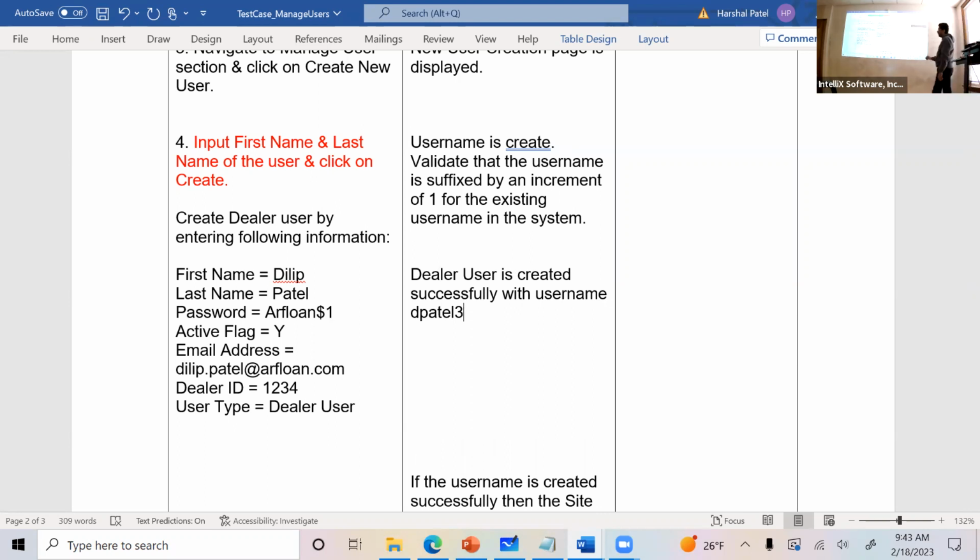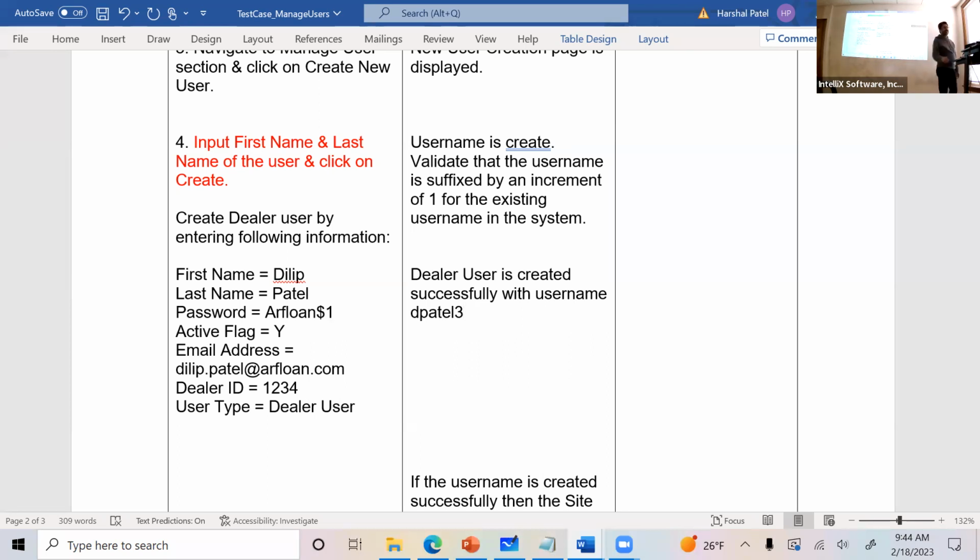So now I can go and say it's exactly what is created, what are the expected results. So when it comes in, I know I'm going to enter all of these things. I'm going to look at what the system showed, and I can compare it. Right? So I know that, hey, I created with this username successfully.